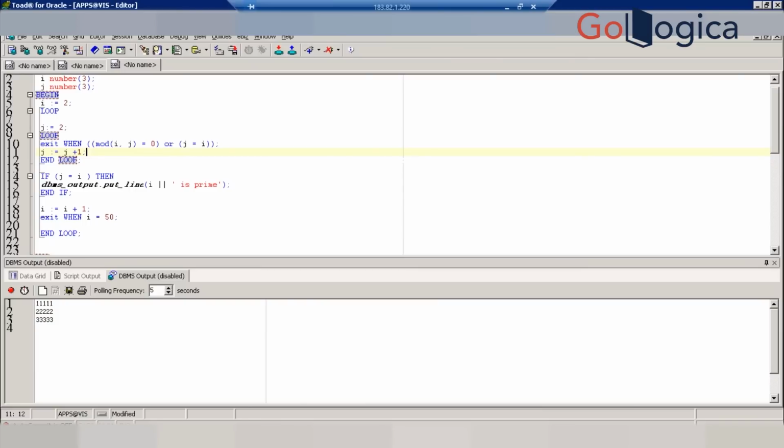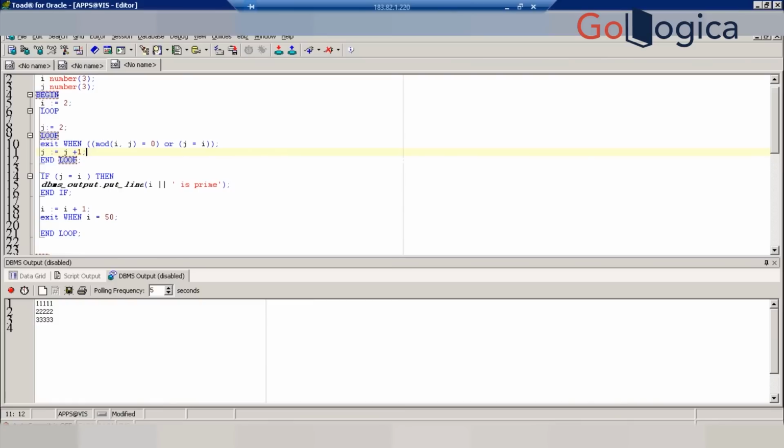Here the j value 2 and i value 2, the condition is true. Then it ends the loop, sir, and next is the if condition. Tell me the line number. Line 12, if. If that condition is true, what will happen? Then it jumps into the if condition, sir.